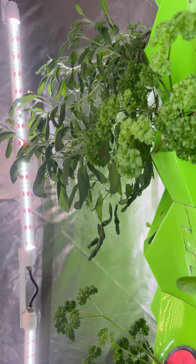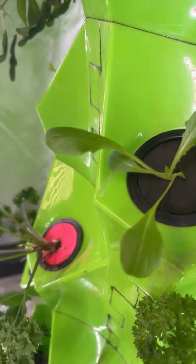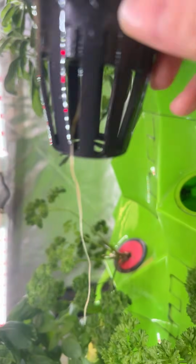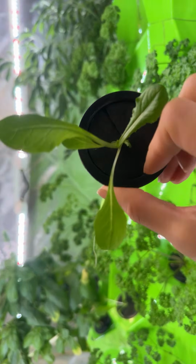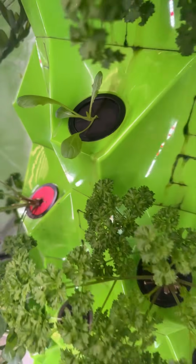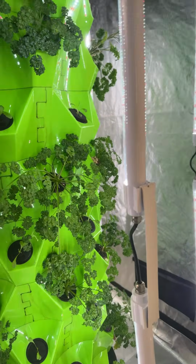All right. The green tower, every day I say this, but I'm telling you, this fan and the timer has really made things pop off. This romaine lettuce was just transplanted last Monday, so not this past Monday, last Monday, and we got roots. And other than the potential lack of light issue, we've got growth. The parsley is doing well.